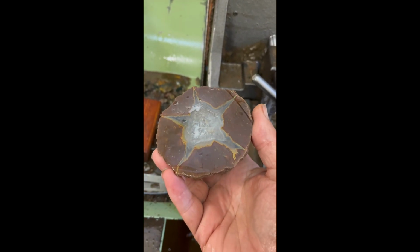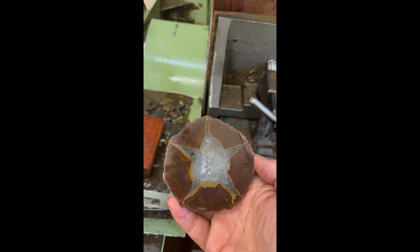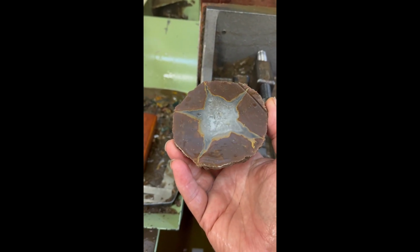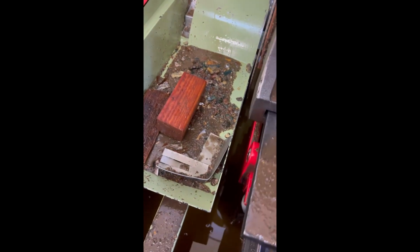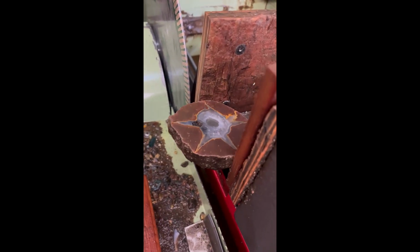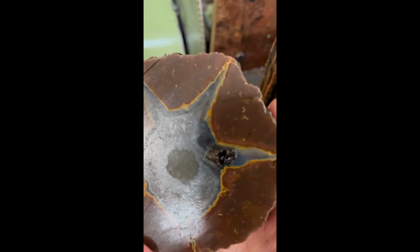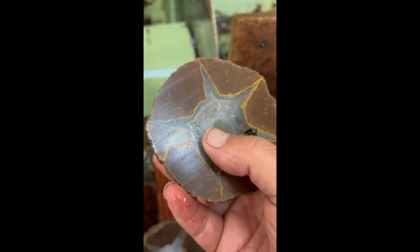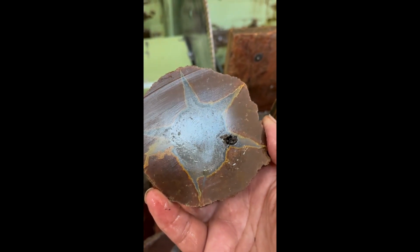It's okay. Got classic gold around the egg center, but not super impressive. Got a little something in the middle, that's unusual. We'll have to check that out. Pocket of some kind. Not sure what that is, though. Interesting.